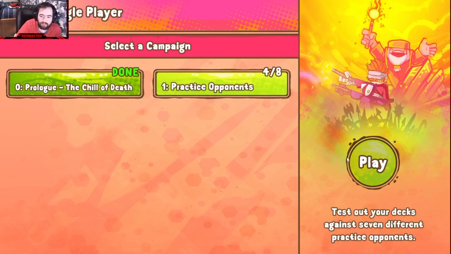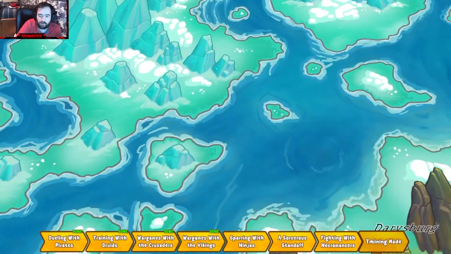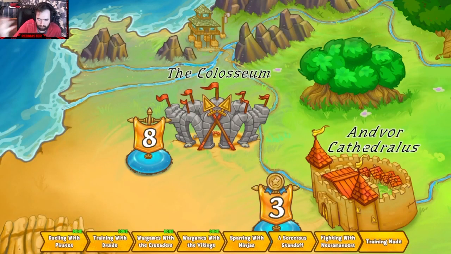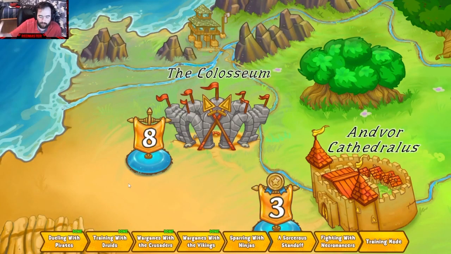But over here into practice opponents, as you can see, you get to face off against each of the different factions, as well as a training mode, which is sort of like a free-for-all. You get to play around against, I believe, the neutral faction, but I might be wrong about that. You get to use cards that you don't own in the special testing mode, so it's kind of a free-for-all. Just throw whatever you have out there, or whatever you find out there, and see if you have fun with it. A way for you to definitely test decks outside of multiplayer.